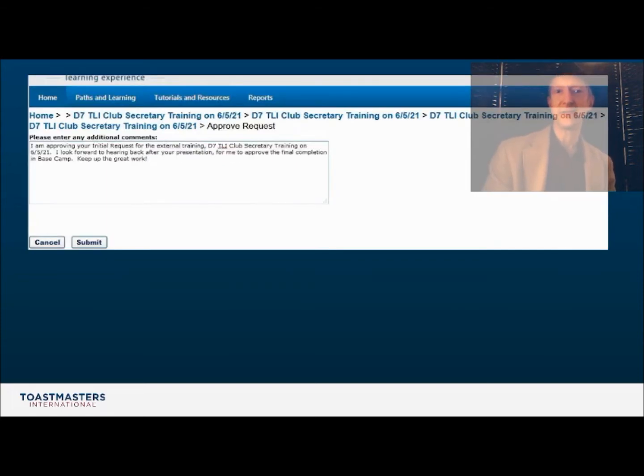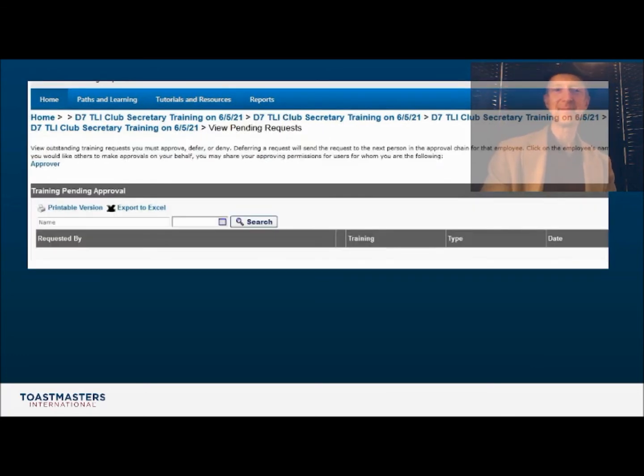Once you've done that, and let's say you've approved it, you click the green check mark. In the comment section, you can write just the fact that you are approving it. As well, I would encourage you to sign your name. I didn't do that in this case, but I would recommend it. Sign your name and your club officer role, and that lets you know out of the 3 Basecamp managers, you are the one that processed this. Then once you've done that, you'll see back over at the pending request that nothing is there anymore because you've just cleaned that out.